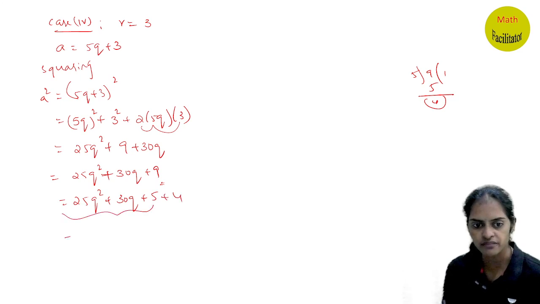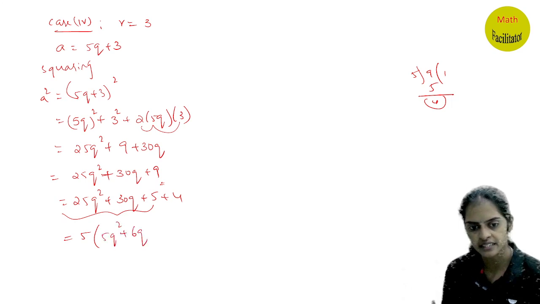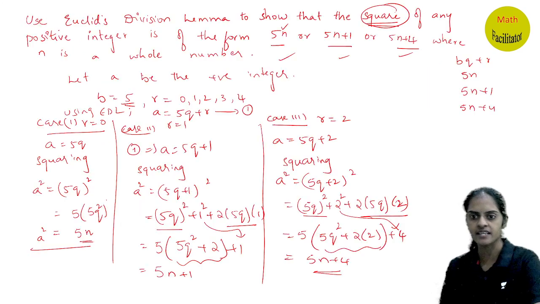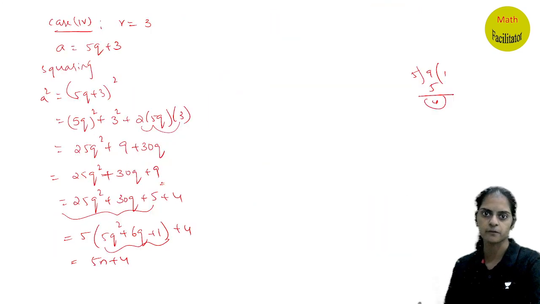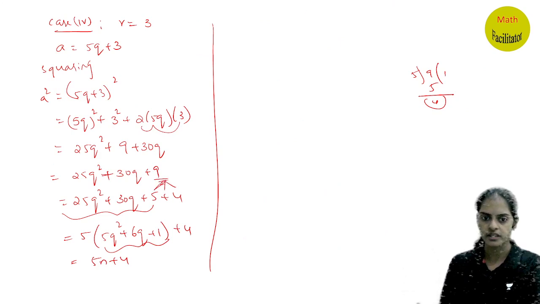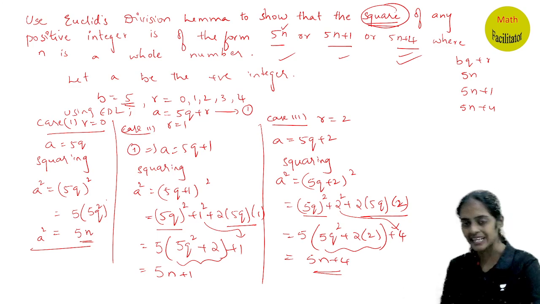ఇప్పుడు ఈ మొత్తంలోంచి 5 కామన్ తీయొచ్చు. సో యూ గెట్ 5q స్క్వేర్ ప్లస్ 5 6 are 30 ప్లస్ 1 ప్లస్ 4. సో ఈ బ్రాకెట్లో ఉన్నదాన్ని ఎన్ని తీసుకుంటే 5n ప్లస్ 4. సో మళ్ళీ సేమ్ ఈ థర్డ్ టర్మ్ రిపీట్ అయింది. ఓకే, సో ఈ స్ప్లిటింగ్ రావాలి మీకు. ఓకే, సో నెంబర్ ఎప్పుడైనా పెద్దది వచ్చినప్పుడు b కన్నా పెద్దగా ఉండదు. సో యూ హ్యావ్ టు స్ప్లిట్ దేర్.